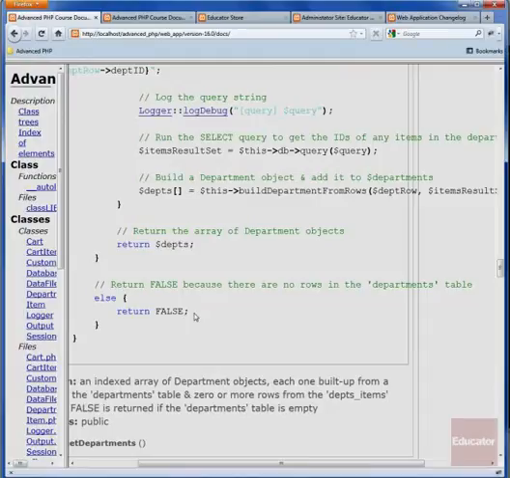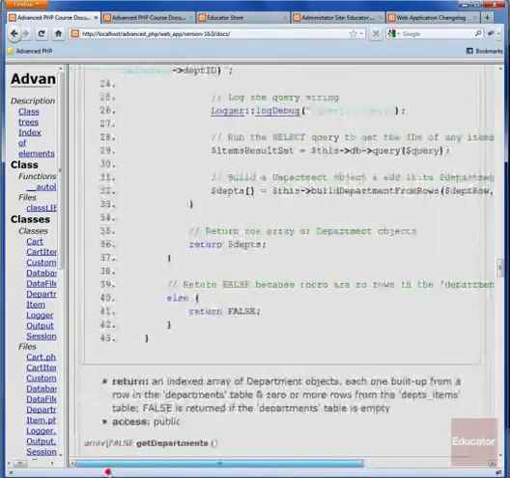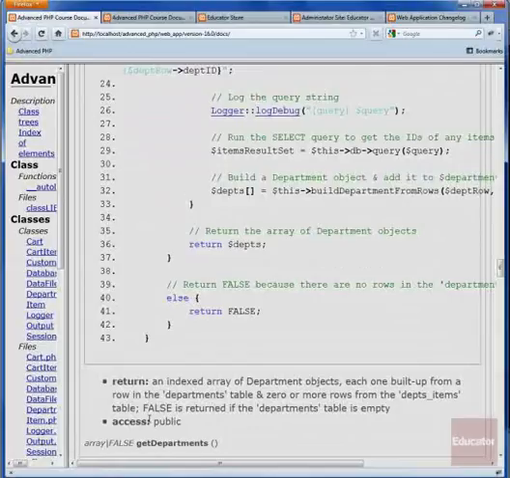It's also called on store.php. In the middle of the page, we have a list of all the departments. And then also in our admin site, when we have these drop-down boxes that list all the departments, that's where it's going to be used as well. So those are all the different methods that we added to move this department information into these two tables in our database, to be able to insert department information and then to be able to extract it. So now we're going to talk about the scripts where this is actually used.